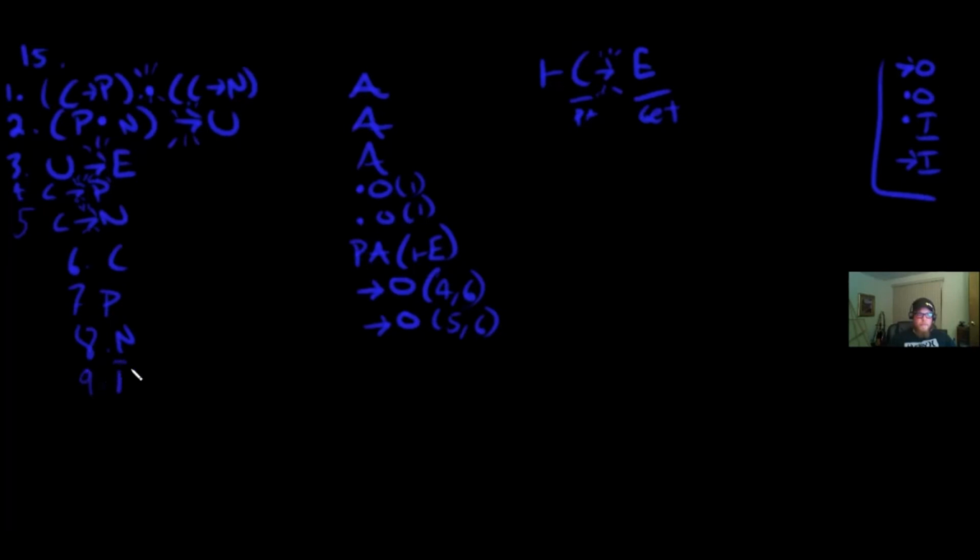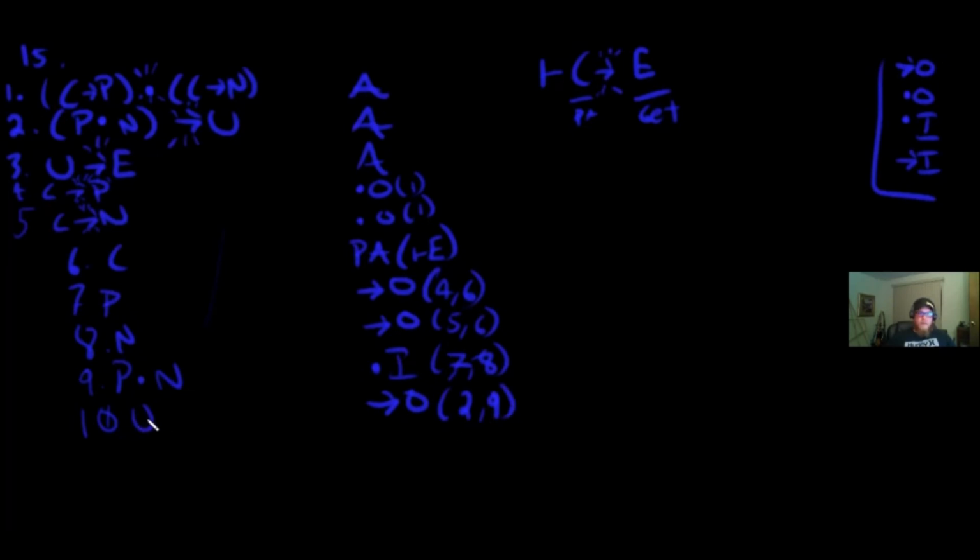Line 9. P.N. That's and in. And I say, where did I get my pieces? Line 7 and line 8. Okay, now can I do an arrow out? Yep, this is the left side match to this. That gets me U. Arrow out. Now these are kind of far apart, but look, nevertheless it works. This is the left side match to this. It unlocked the U. So when I say the arrow that I used was in line 2, the left side match was in line 9.